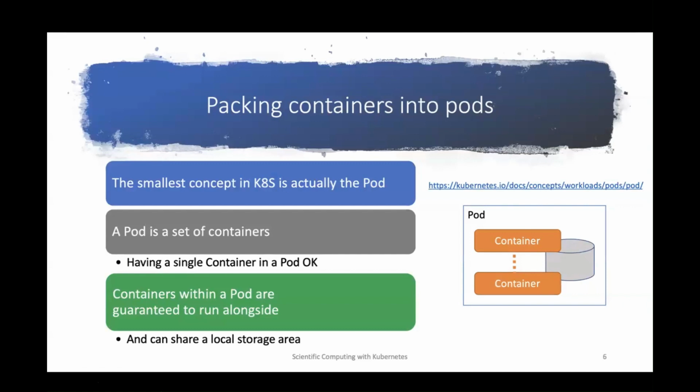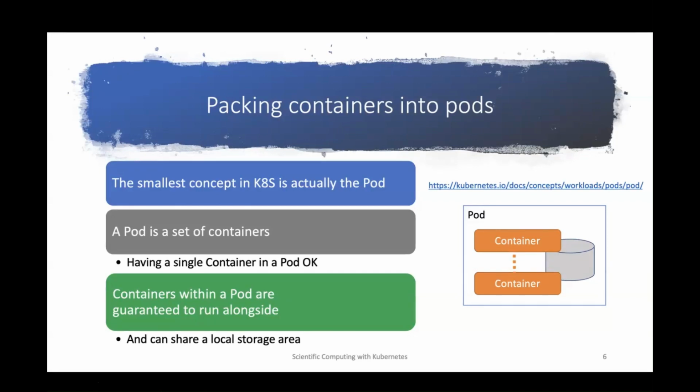So we said we are talking about containers, but Kubernetes really doesn't manage containers on their own. The most basic thing you will do in Kubernetes is a pod. Oh, and I forgot to mention on the slides, Kubernetes is also often shorthanded as K8s. So you'll see a lot of K8s on the slides, but they always pronounce Kubernetes. So back to pods and containers. In Kubernetes, you really don't manage containers independently. You really manage pods, and a pod is just a set of containers. A single container in a pod is still okay, but doesn't need to be.